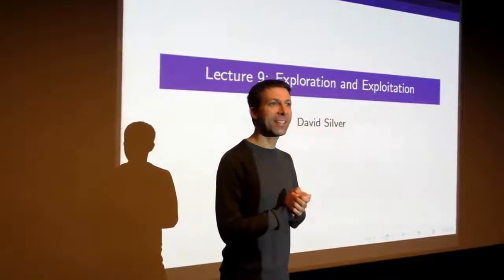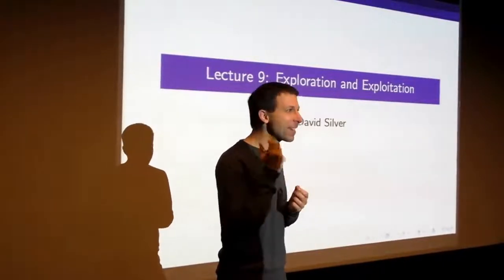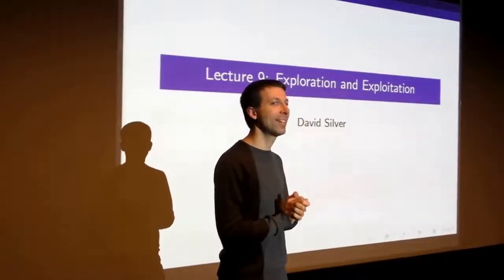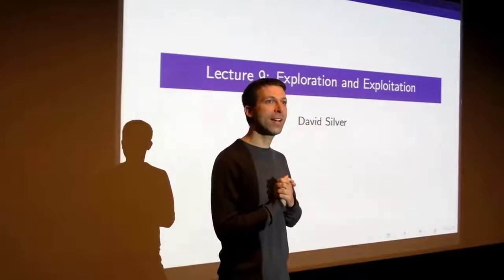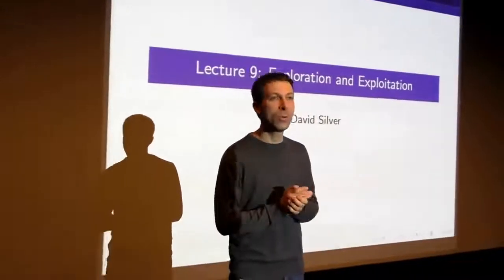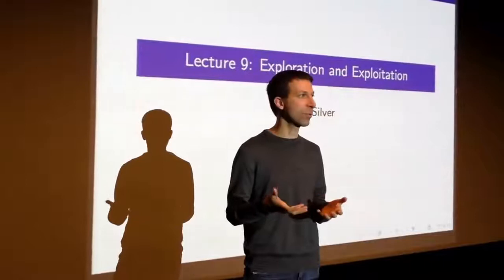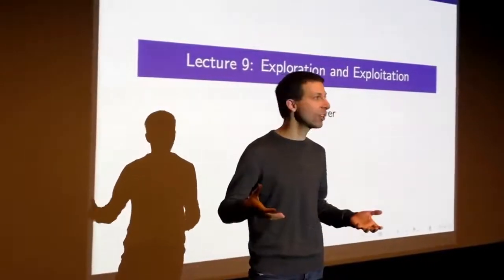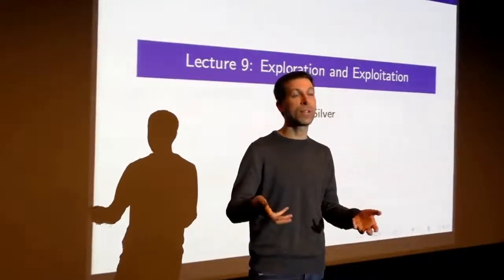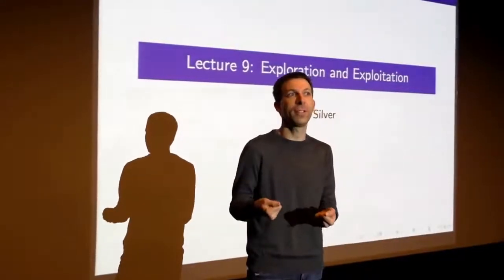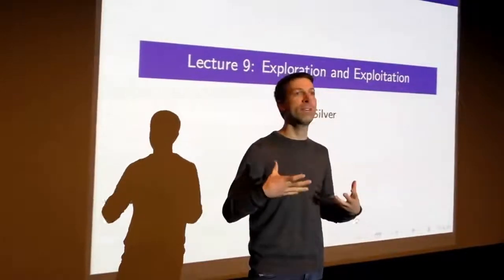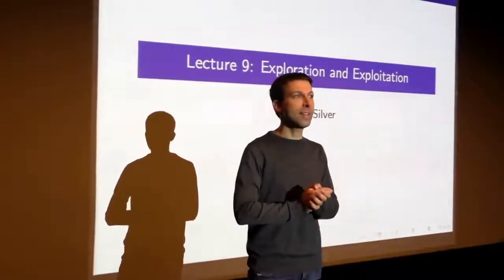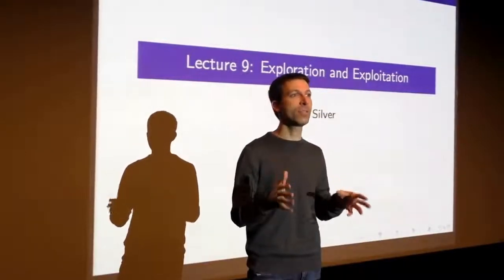Today we're going to come back to something which probably most of you have been thinking at the back of your mind. Surely we can do something better, which is the question of exploration, exploitation. So far we've looked at really quite naive methods for exploration, where we've realized that there's an issue with our reinforcement learning algorithms, and one of the fundamental questions is how can a reinforcement learning agent balance exploration, figuring out what's going on in this world, with exploitation, which means getting as much reward as possible along the way. And so far we've really tried very naive approaches like epsilon greedy. And this lecture we're really going to try and investigate specifically that aspect, that fundamental question of reinforcement learning.